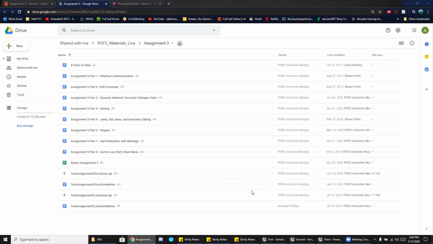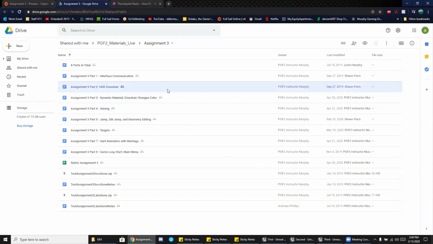One second, let me double check this. Okay. So part two, we'll be starting on adding a crosshair. Part two will be adding the crosshair material itself, just getting that rendering to the screen, not really interacting with anything yet. Part three will actually get it to change colors when it detects that it's over an object. And part four will finally get the projectile that we're shooting to actually aim at what we're looking at, rather than just shooting straight out of the character.